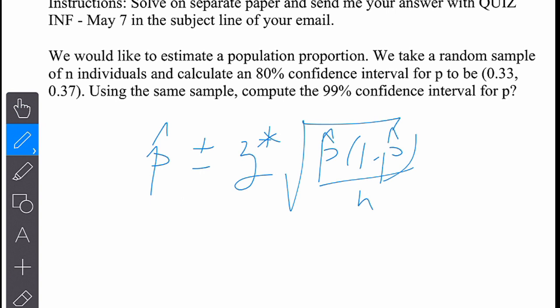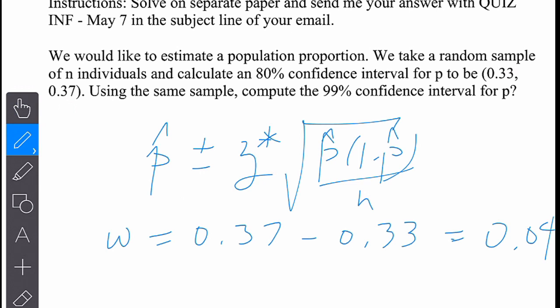So the deal is that we are going between 0.33 and 0.37. So that's a width of, so this is the width, 0.37 minus 0.33, it's very tight, so it's between 33% and 37%. So that's 0.04. So that's the width. If the width is that, then the margin is half of that. So the margin is equal to, or I'll just use the letter M. You should get used to seeing M. So M is equal to the width divided by 2, right?